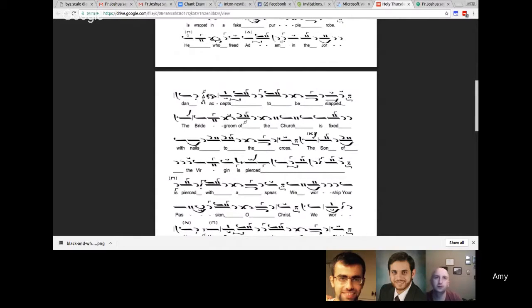Pa di ke di ga di ga bu pa, ke zoni zo ke di ga bu ga di ke zo ke di, ke di ga bu pa, ga di ke ke, pa ke zo ke zo ni zo ke di ke zo ke. So that's another tricky spot with that rhythm, and I'll do that a few more times.